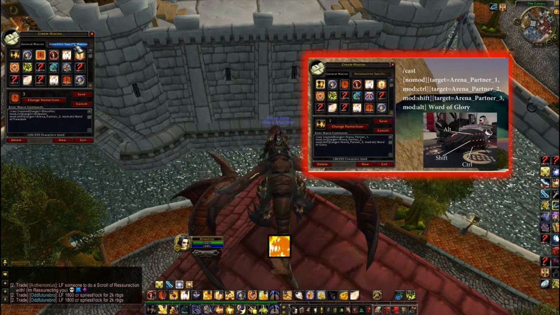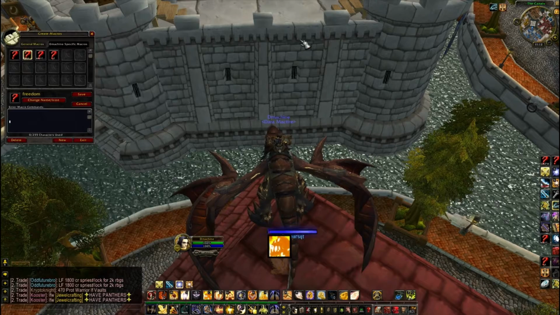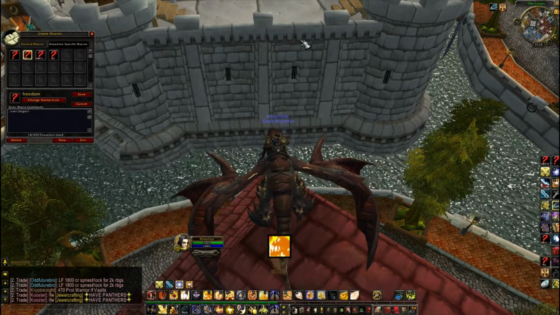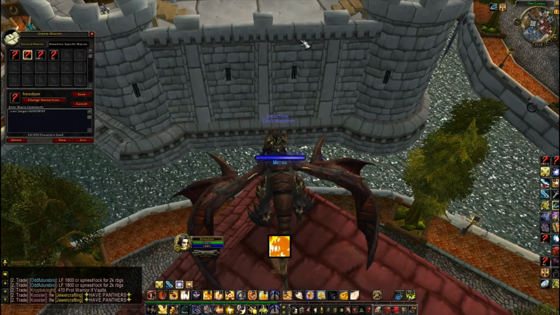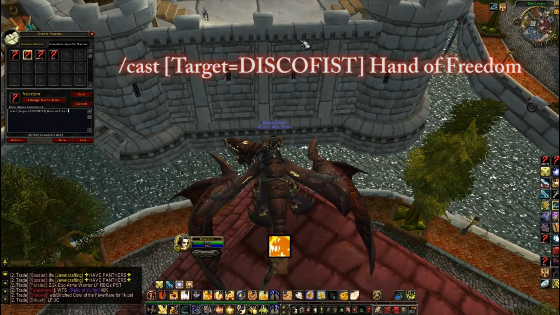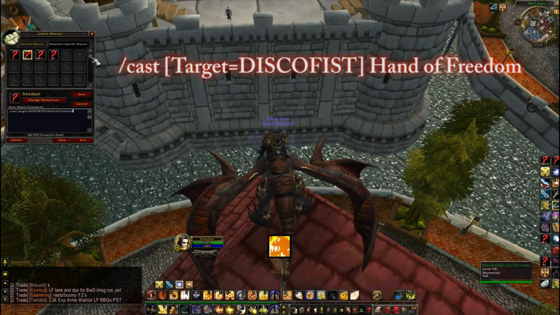And this is what I'm going to do. Let's say this will be for, I don't know, freedom. And so in the macro, I'm going to type /cast [target=Disco Fist], because he's my arena partner, /cast [target=Disco Fist] Hand of Freedom. Now what this does is it makes it so without targeting Disco Fist, I can actually give Disco Fist that freedom.